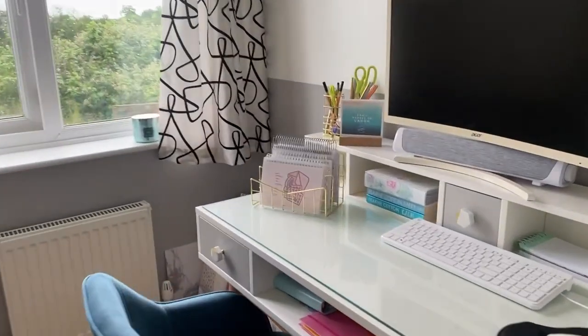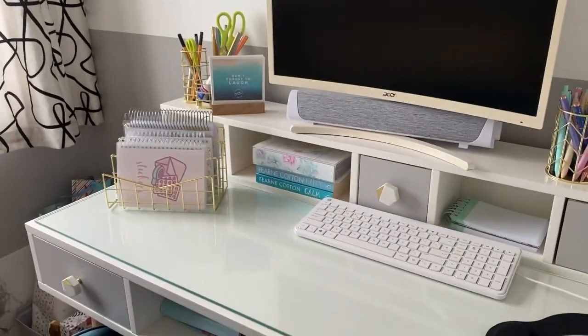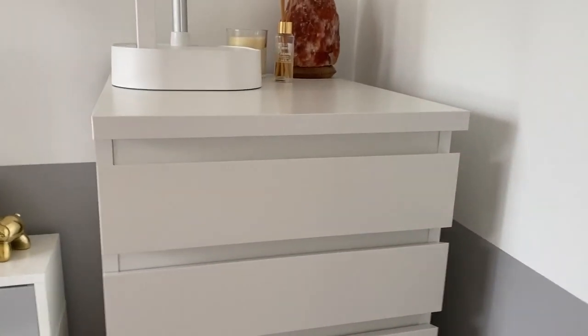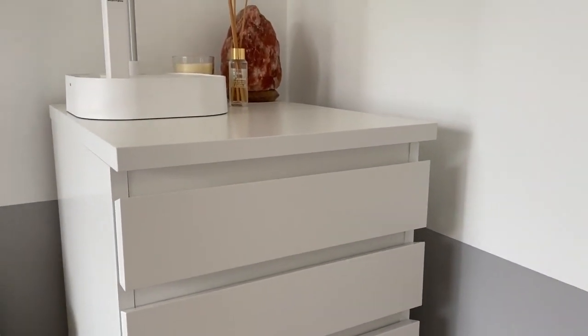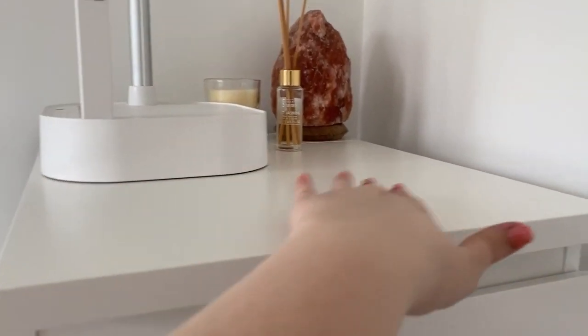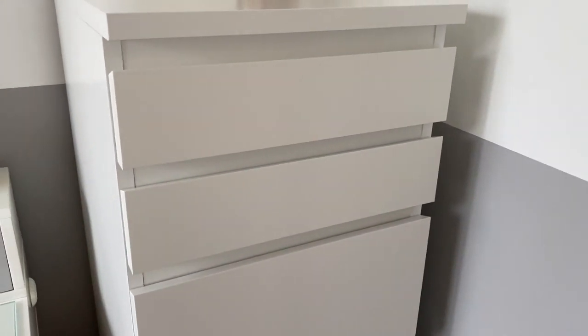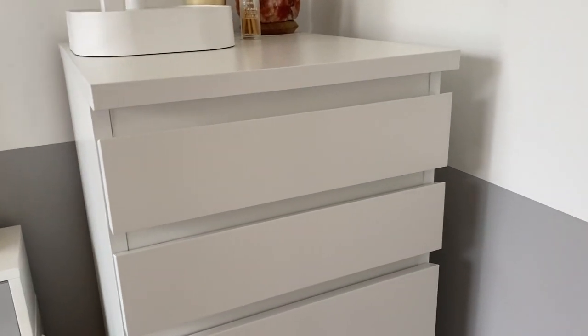Okay, so this is my office, my little happy place where I often sit and chill or spend time doing hobbies. So starting off at this side, these drawers are from IKEA. I recently got them to put accessories and things in. Obviously I've got my little tripod on top here, so I can't lift it up, but this is like a jewellery storage compartment. I won't show you in the drawers because I do need to sort them out, and I probably will do an organisation video at some point, but it's for hair bands, hair clips, little handbags, stuff like that. So yeah, accessories.